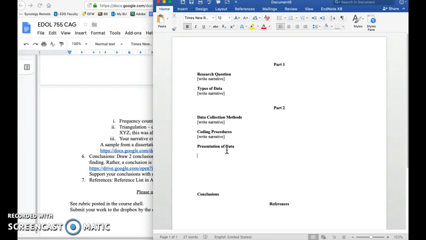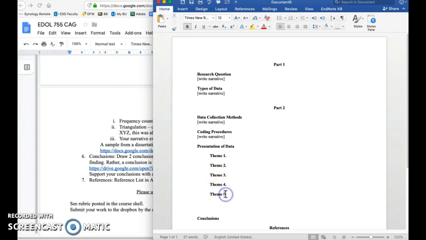have, let's just say 5 themes. We'll just say theme 1, theme 2, theme 3, theme 4, and theme 5. Okay, and for your themes, those would be a level 3 heading underneath the presentation of data. And level 3 headings are always tabbed over half an inch with a period, okay?